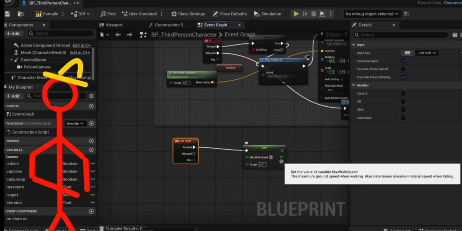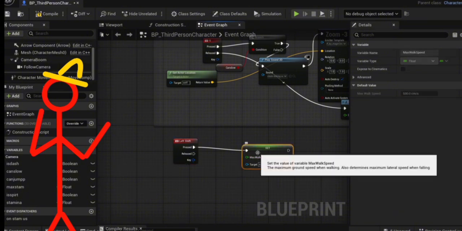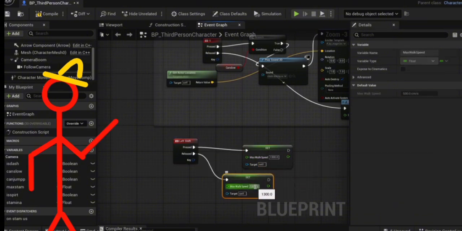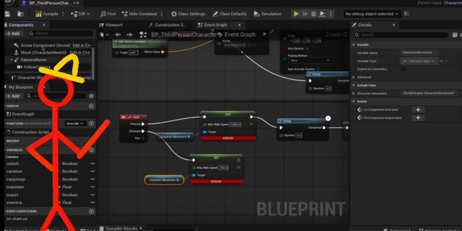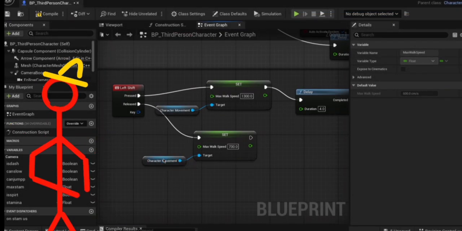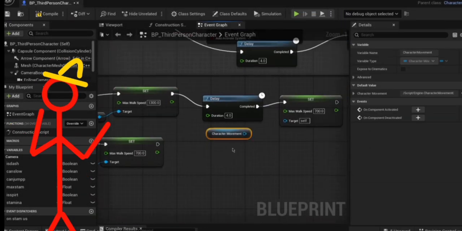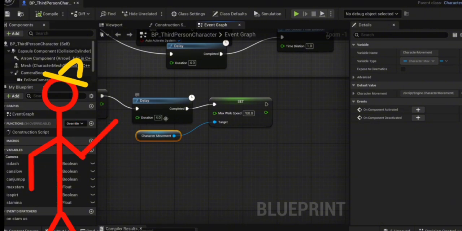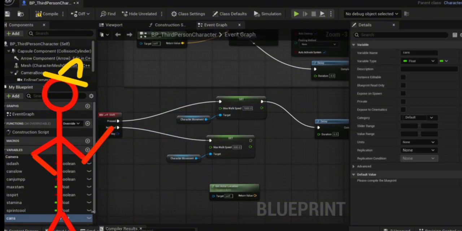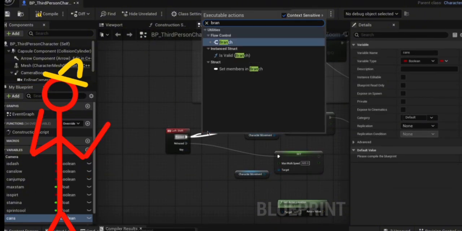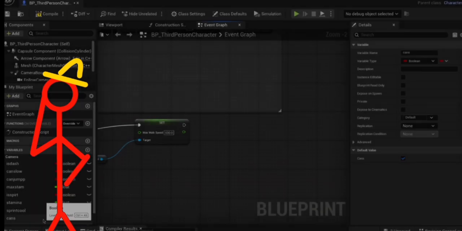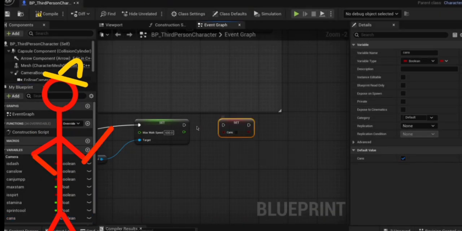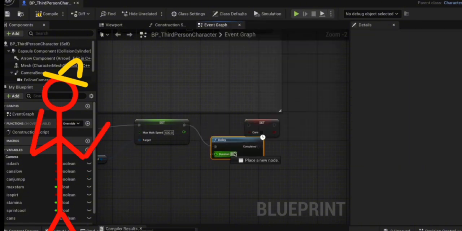Without the yap, let's just get into the movement. The first thing we had to do is code, and if anyone doesn't want to see it, they can skip to this part. But if you're a nerd and want to know, basically when you click the shift button, it sets your walking speed to a new walking speed. After a delay, it sets it back. To make a cooldown, we need to make a boolean, add a branch, and connect that boolean into the branch. Go to the end of the code, set that boolean, add a delay, and then set it again to make the cooldown.